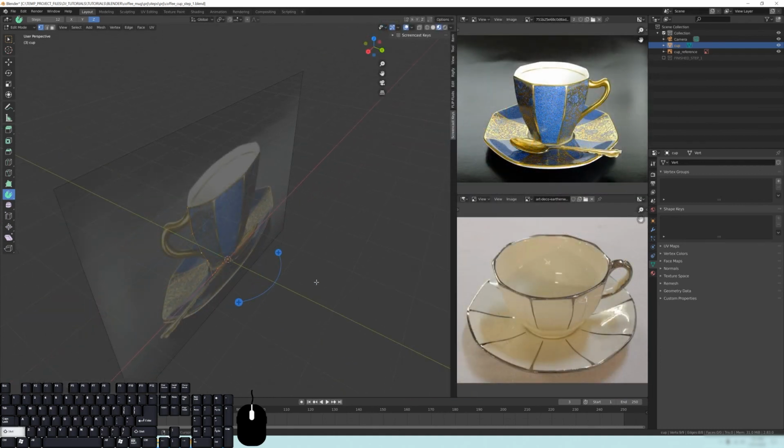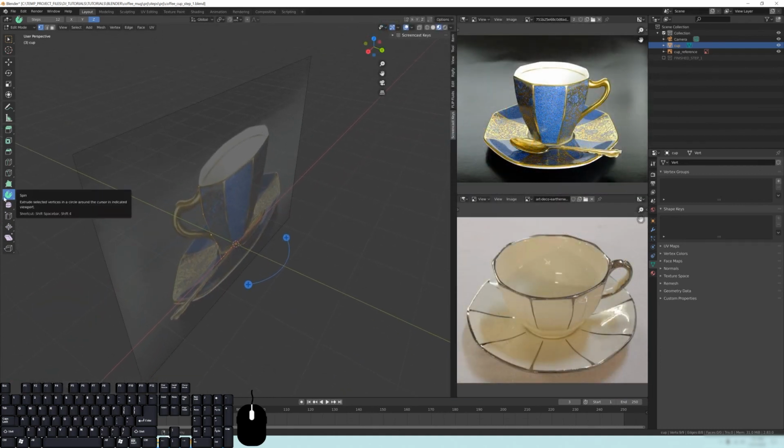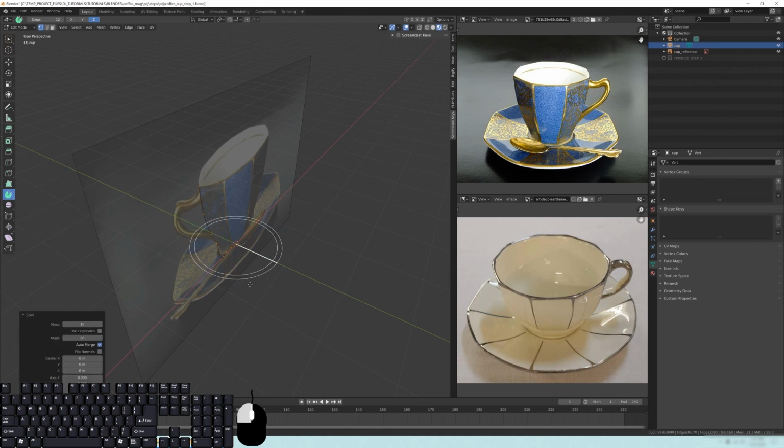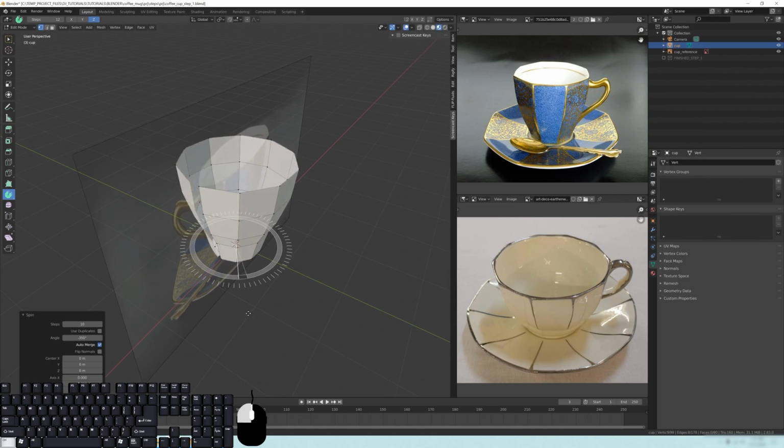So if we take this edge here, or the spin, and we left click and drag this plus sign, and hold Control, we can actually see that there's now a 3-dimensional form that's being created. And if you're holding Control at the bottom left, you can see where it says Spin. And the spin, you can make it go all the way to 360 degrees.